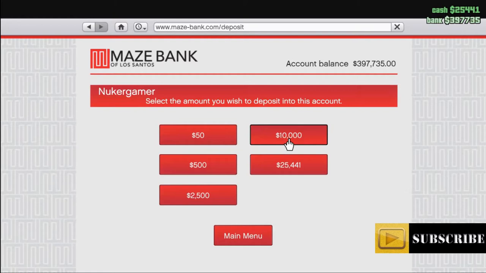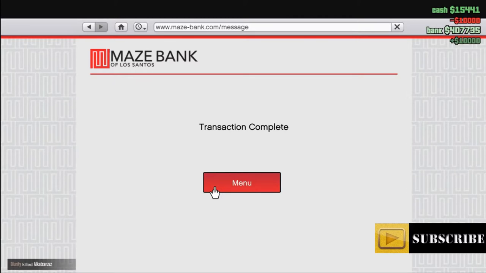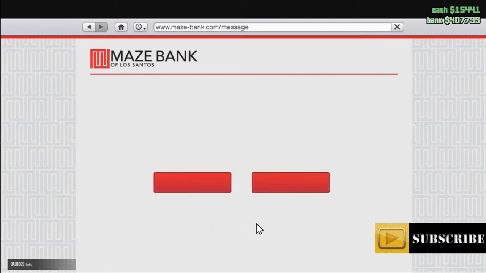Let's see if I can transfer that to the bank. For that, you just have to visit your contact on the internet, GTF5, and then you can go to money and services. And we have the Maze Bank over here. This is the Maze Bank. Click on that, go to the main menu, and just deposit the money.